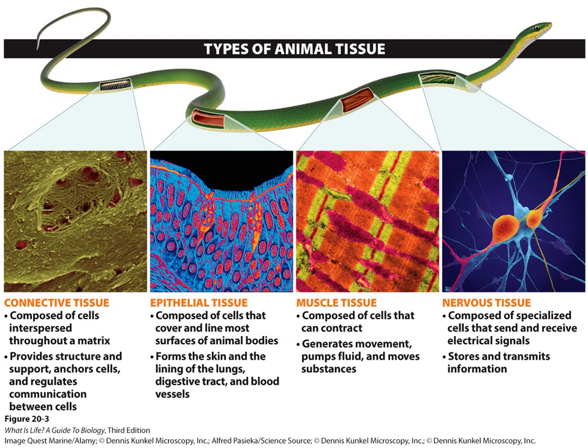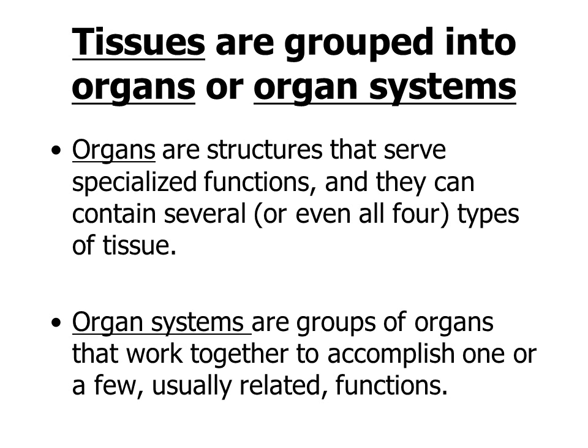Epithelial tissue, like that's what's found on your skin. There are cells that cover and line most surfaces, and also line organs like the lungs, digestive tract, etc. Muscle tissue is composed of cells that can contract and generate movement. And nervous tissue are composed of specialized cells that can send and receive messages and store information. So you'll find different types of tissue in the same organ. Like in the case of the heart, you're going to find not just one type of tissue, but different types.